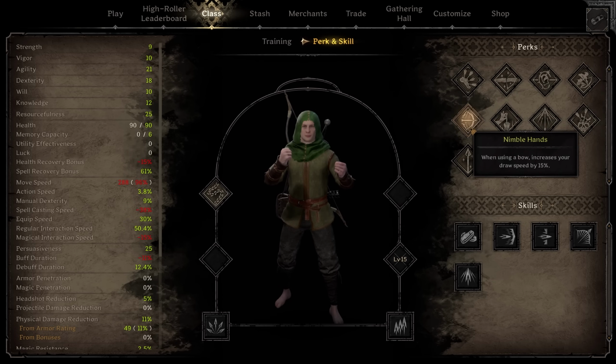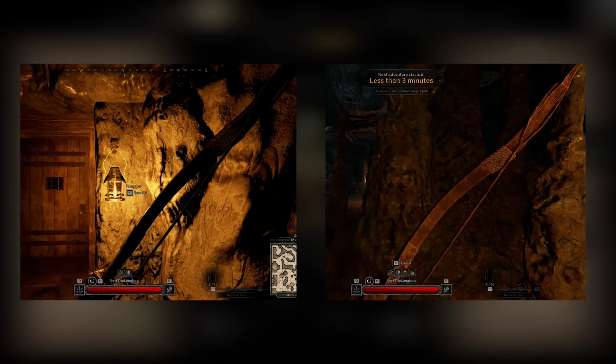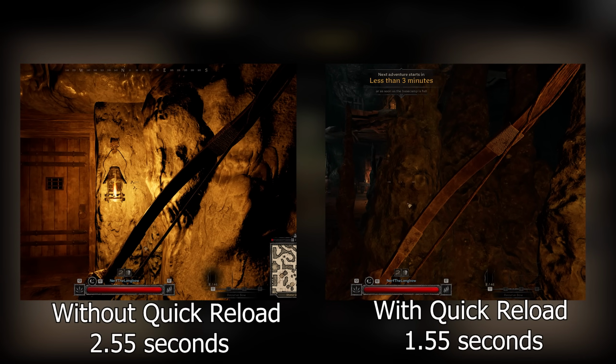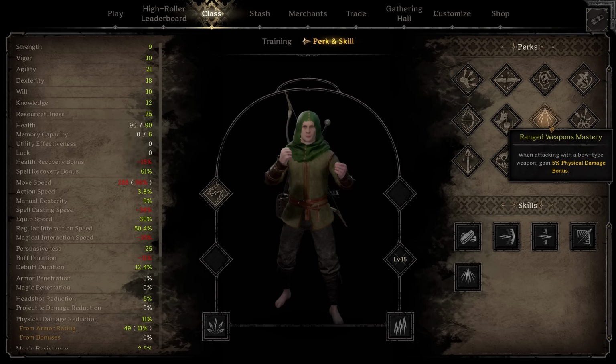Nimble Hands. Nimble Hands is good. It increases draw speed, which means quicker shooting. Quicker shooting ultimately is DPS. This is a good perk. Quick Reload. It's exactly what it sounds like. You reload quicker, and ultimately that's going to be more damage per second, right? Because if you can get 10 shots off in 5 seconds because of your quick reload versus 10 shots off in 7 seconds, then you're going to be outperforming the enemy ranged character who's not reloading as quickly.